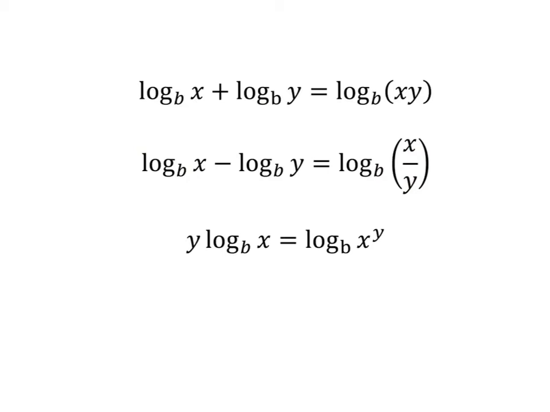The third property that we talked about was if I have y times log base b of x, that's equal to log base b of x to the y power. So whatever number is here, we can use that as an exponent. Now I'm going to show you how this is useful.